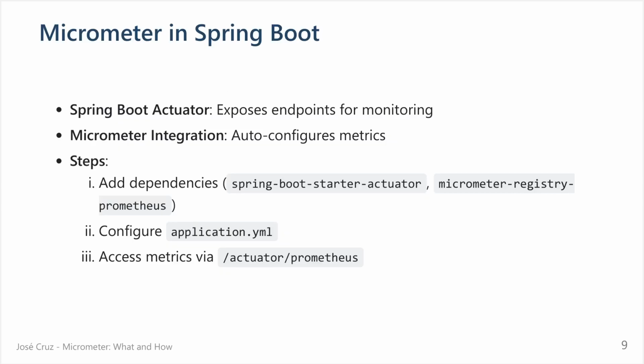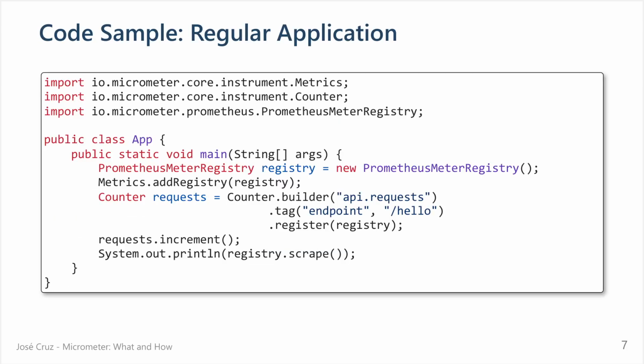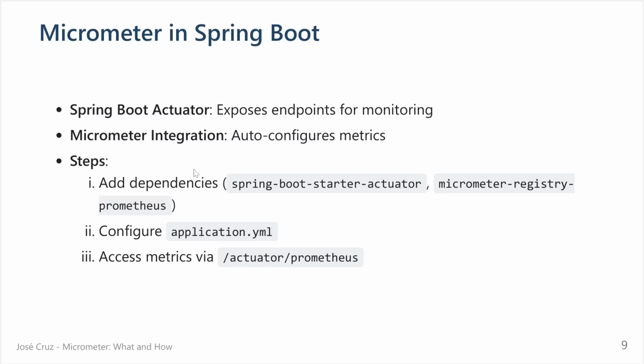First, you have an actuator for that, which exposes endpoints for monitoring, as you know, the Spring Boot Actuator. Not only metrics, but beans and things like that. I already created a video about actuators in my Spring Boot series. And you can also integrate Micrometer, which auto-configures the metrics. So what should you do? First, you add these dependencies to your POM or Gradle: Spring Boot Starter Actuator if you want actuators, and Micrometer Registry Prometheus, the one that will collect the metrics.